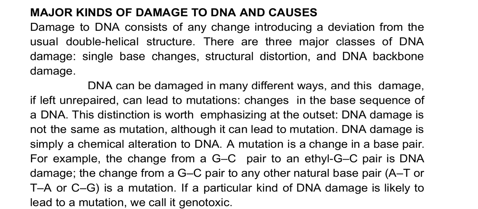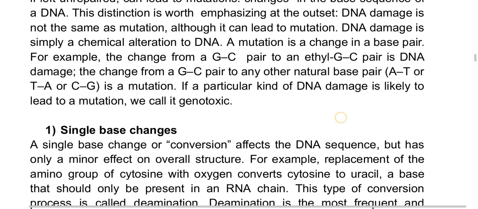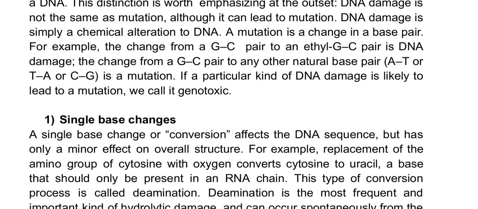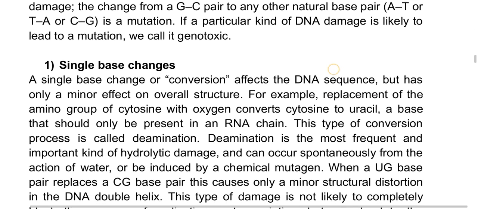This distinction is worth emphasizing at the outset. DNA damage is not the same as mutation, although it can lead to mutation. DNA damage is simply a chemical alteration to DNA. A mutation is a change in a base pair. For example, the change from a GC pair to an ethyl-GC pair is DNA damage. The change from a GC pair to any other natural base pair is a mutation. If a particular kind of DNA damage is likely to lead to a mutation, we call it genotoxic.